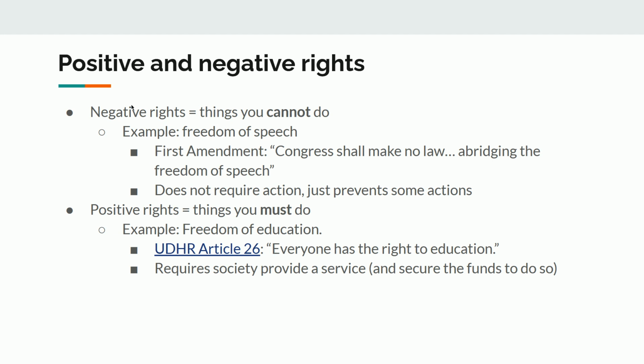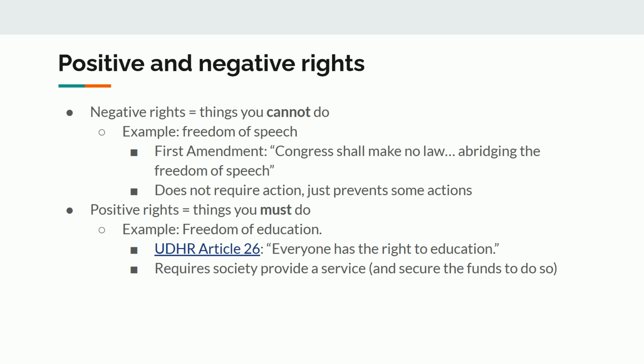So, like the First Amendment in the Bill of Rights is that Congress shall make no law abridging the freedom of speech, and freedom of assembly, and freedom of religion, and so on. So, Congress shall make no law. So the idea is that this is a negative right because it's a restriction on what someone else can do. They cannot do a thing. Freedom of speech means that Congress can make no law abridging my speech. Freedom of assembly means Congress can make no law preventing my capacity to assemble with people. Right, so this is a restriction on what Congress can do.